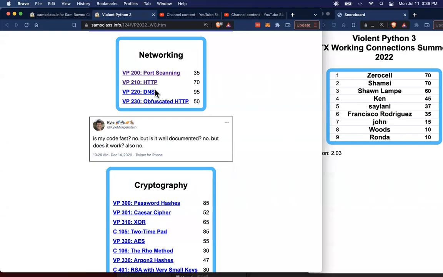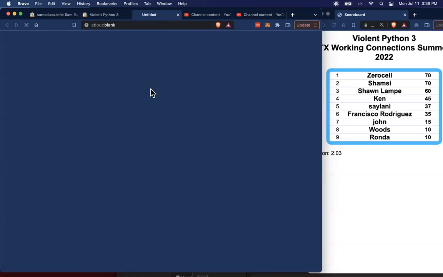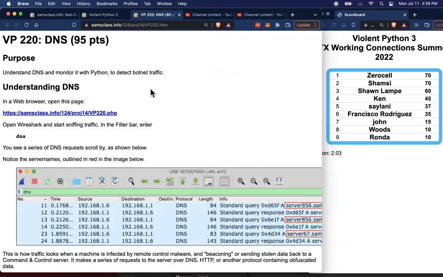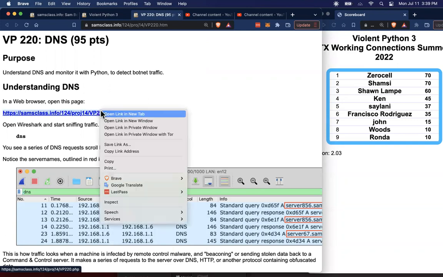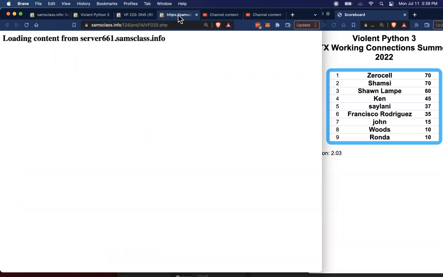All right, so let's talk about a couple protocols beyond HTTP. For example, DNS. DNS is, of course, good, clean fun. If I open this page, this page loads content from multiple servers. It loads every few seconds, it connects again to a different server number. So it just keeps doing DNS requests for all these different server numbers.